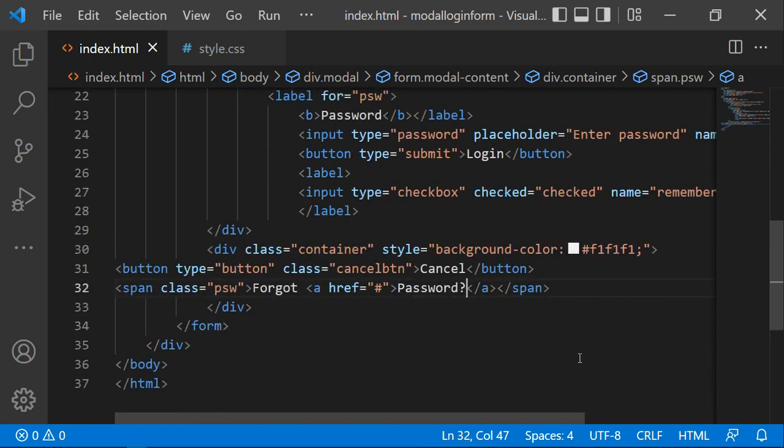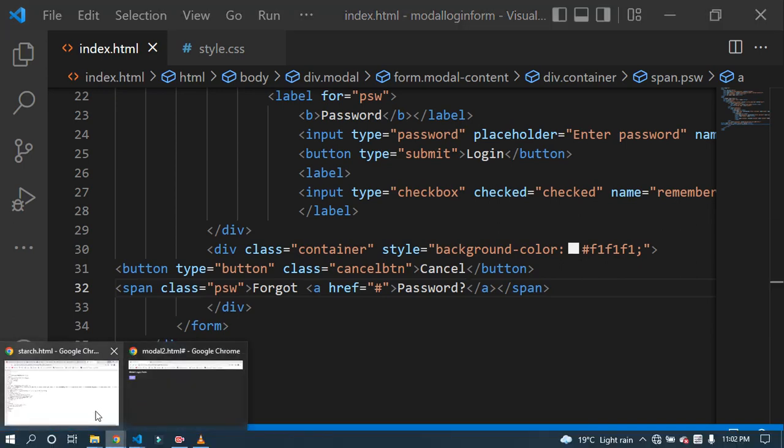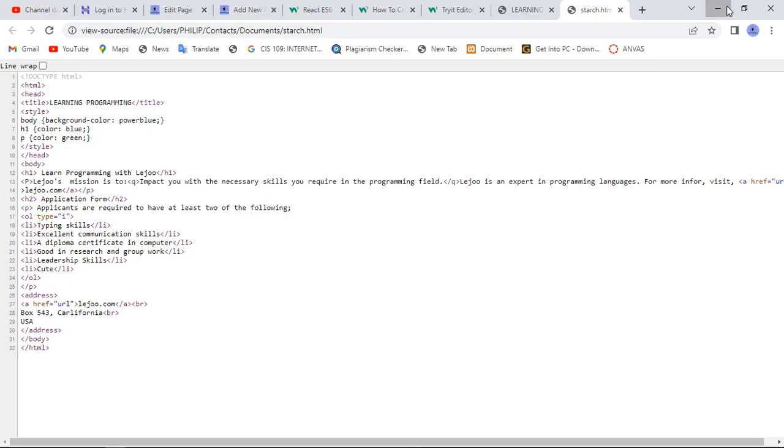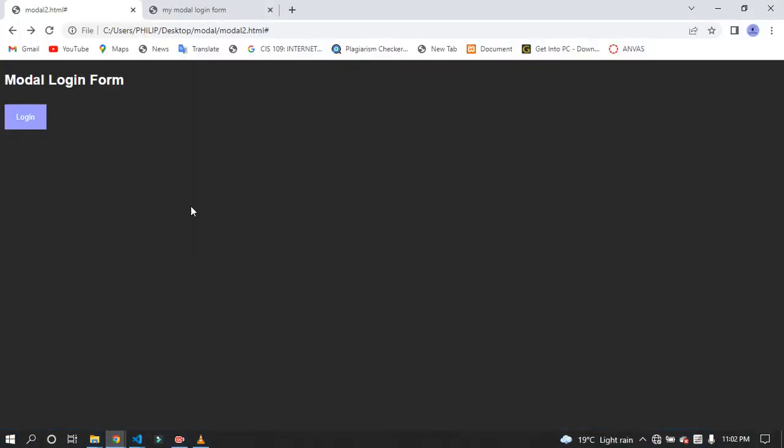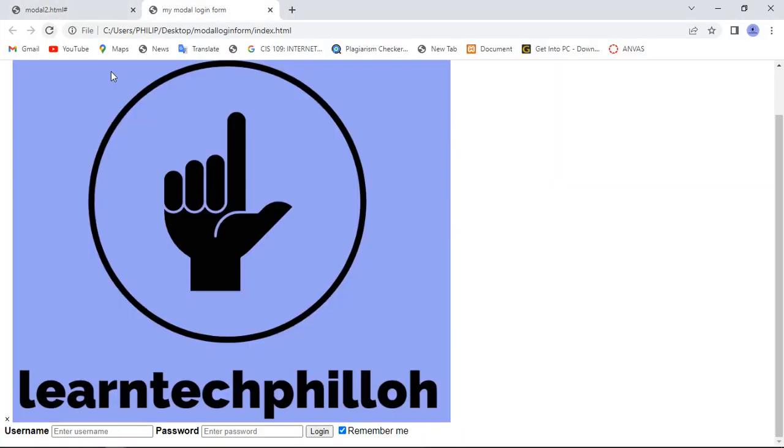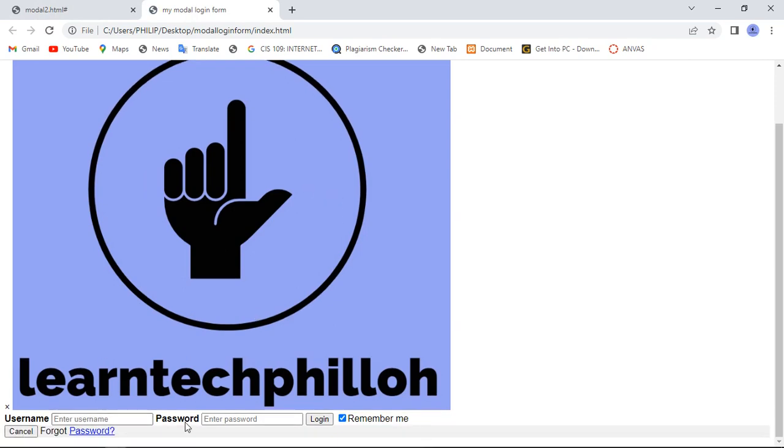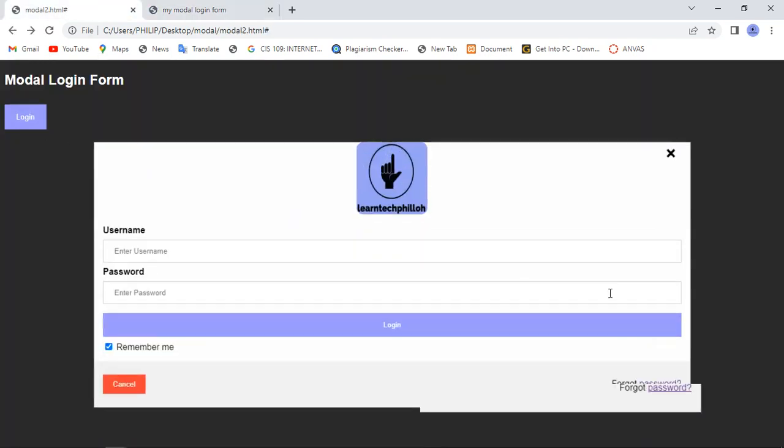password and all that. But this one we'll do in our backend tutorial, whereby you can connect your form to the backside of the server, whereby you can reset your password easily. All right, now that's how it appears. So you just need to come back to our form here. You see now how it appears. All right, you'll have your cancel button. So you have created all the parts.